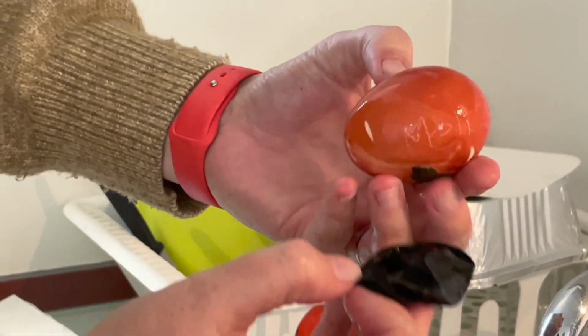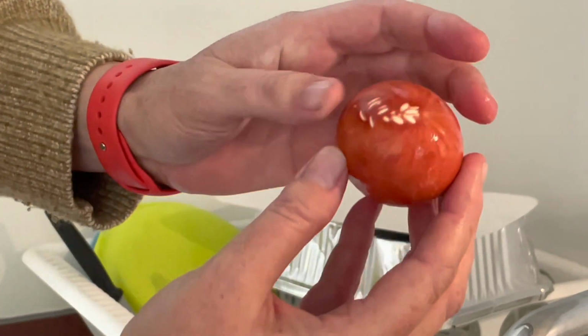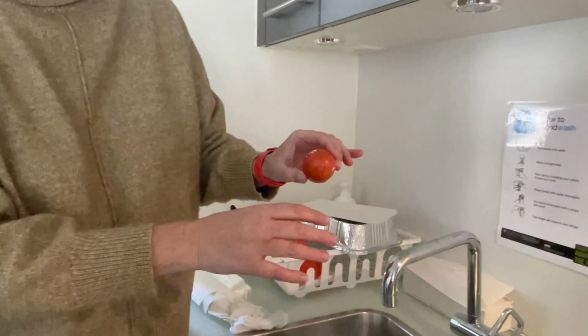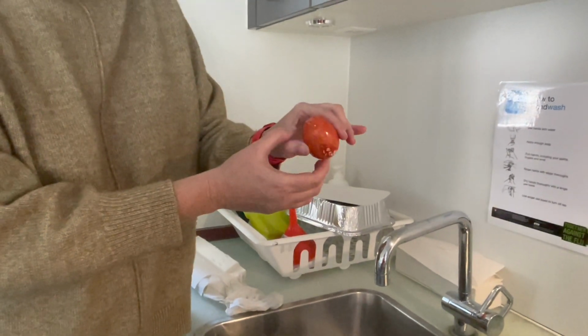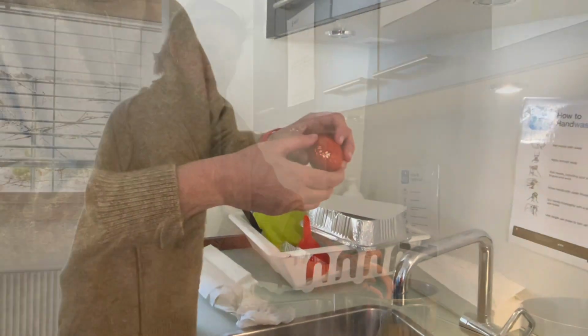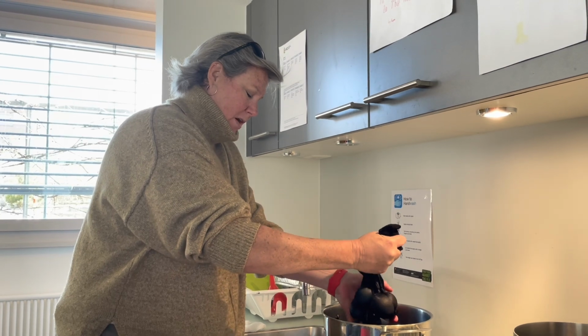So wherever you guys had your little flowers or your little shapes, it left that in white. Okay, so we're gonna open up the rest of them and then we'll have a picture of all of them, okay? See how that turned out? How cool that is? Okay, now you have to tell me whose this is. Okay, you can cut it. Okay, so now we've opened all of our brown ones.